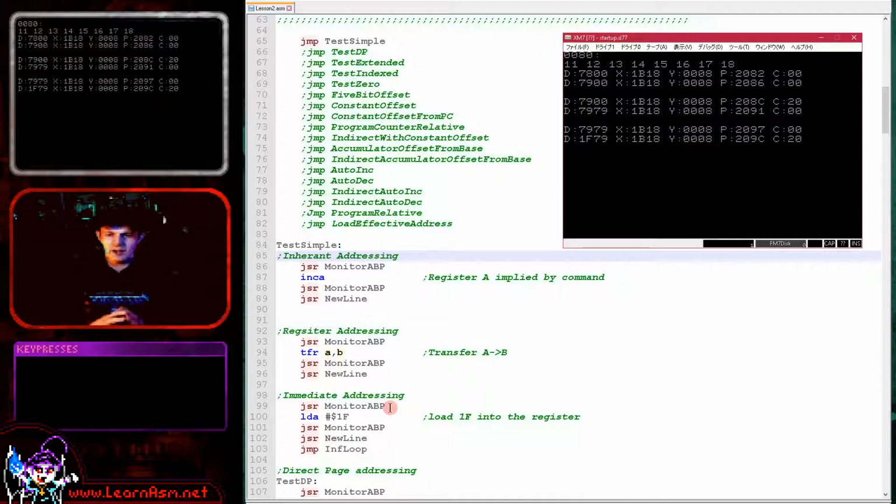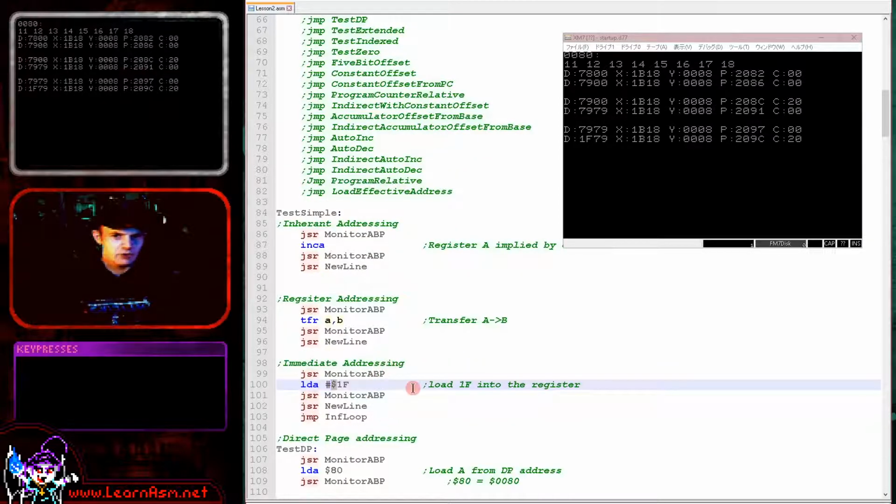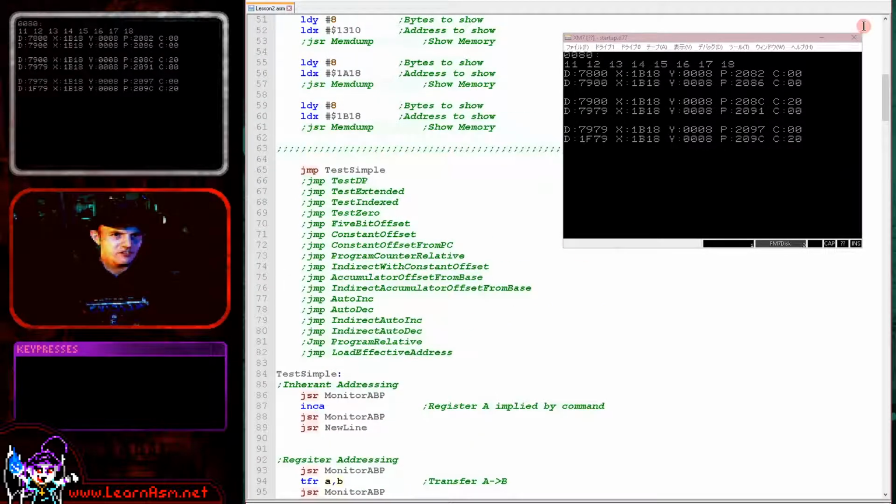Immediate addressing is where the parameter is actually in line of the code itself. You see here this 1f is an immediate value defined by this hash symbol here, and that means the value for the load A command in this case is this immediate value. Now in a lot of the cases we're looking at here, these kind of parameters can be used with other commands, of course. I'm just using one example to show the addressing mode in use, and I'm using a very simple one in this case of an LDA. So here we're loading 1f. This dollar symbol defines hexadecimal, of course, hopefully you know that, and so those are the simple examples.